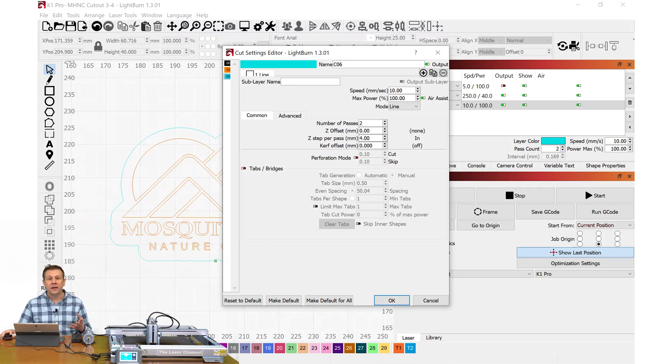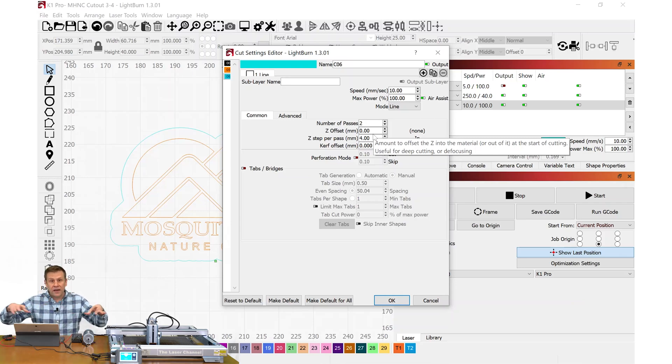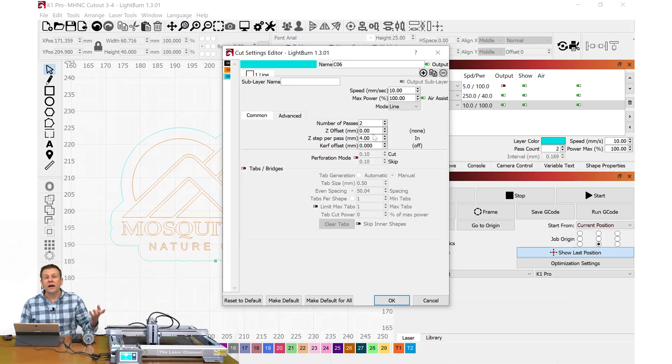It's important to note that at a default focus length, the gap between the material and the very bottom of the laser module is going to be eight millimeters. So, I always like to leave a two to three millimeter gap. That way, any of that smoke and smoke residue can easily get out of that area that's underneath this little viewing window at the very bottom of the laser module. This is all set up and ready to go.